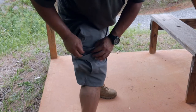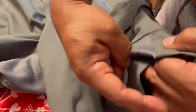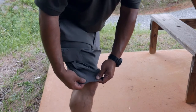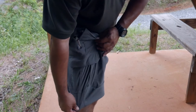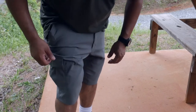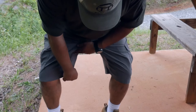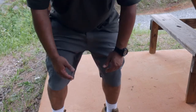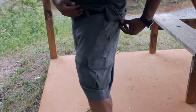The cargo pockets are velcro — not very big, but they fold flat when empty. I can put my iPhone 12 Pro in there and it fits just perfect. You can see the stretchy material right here on the side of the pants — it stretches very nicely and gives you enough airflow to cool you off during the summertime.